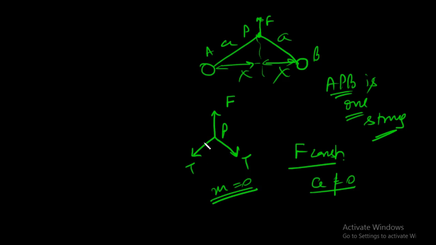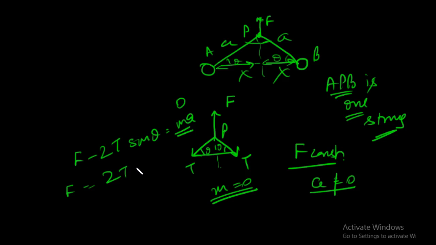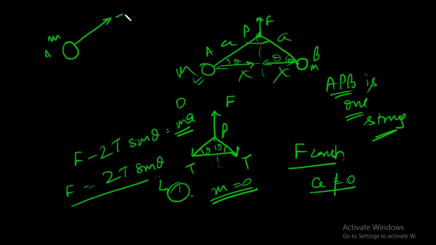So the net force here would be equal to, since this was angle theta and this is theta, right, because this is theta, this would be 90 minus theta, this would be 90 minus theta. So F minus 2T sin theta would be equal to mass into acceleration. Since the string is massless, hence this would be 0. So F would be equal to 2T sin theta. Alright. This is the first equation. Okay. So now we take another free body diagram of this. You see this mass m at A. This would be pulled by the string in this direction, and this is T, right?